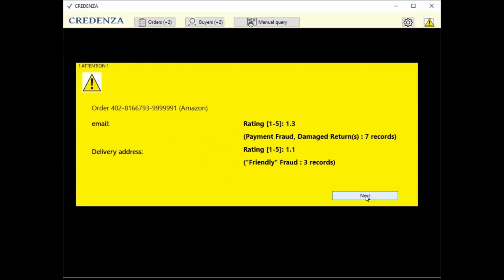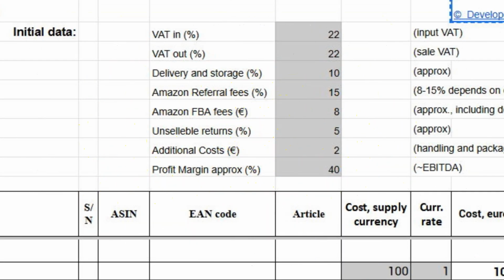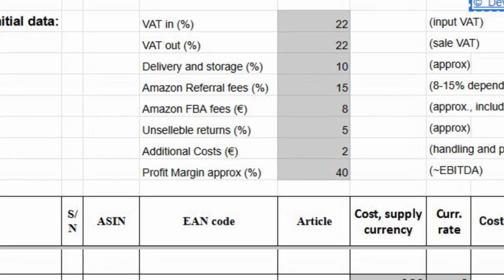If you already use this software, the refund rate may be reduced, but we still have to consider it because a return is not just a loss of revenue on the product, it is also a loss in storage and delivery back and forth from the buyer, and with the FBA scheme, also to the Amazon warehouse and back to you. Therefore, we must take this into account.